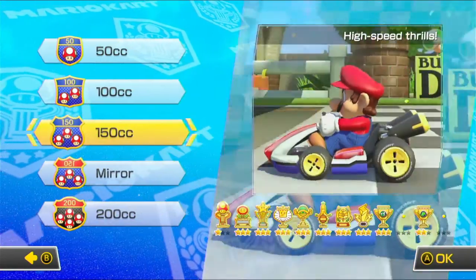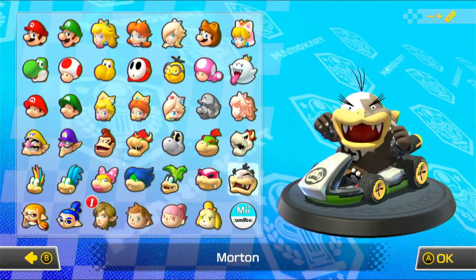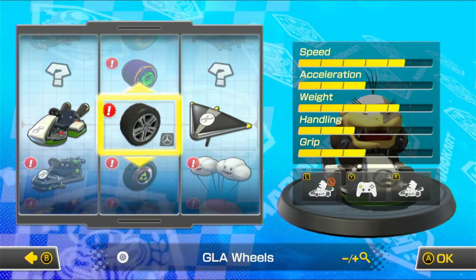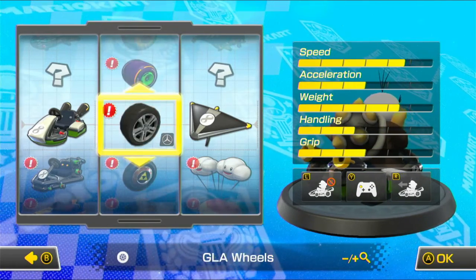So let's get right back into 150cc. Even though I failed slightly, let's use Morton. And we unlocked the GLA wheels. It's got a lot of speed and weight by the looks of it.